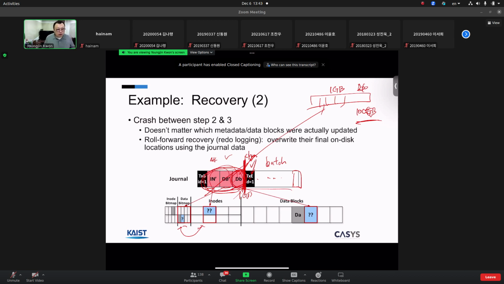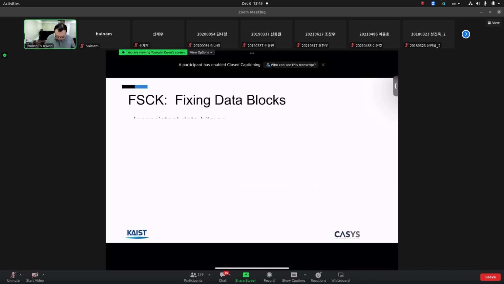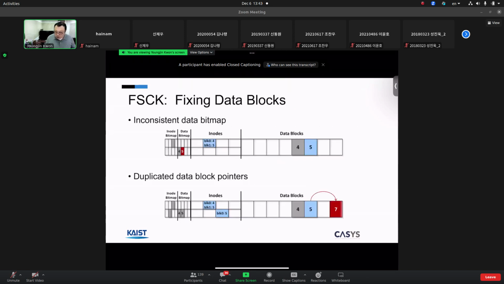Consequently, what kind of operation has to rely on fsck? What operation, for example? Because data blocks are not journaled. What operation do we have to rely on fsck for?